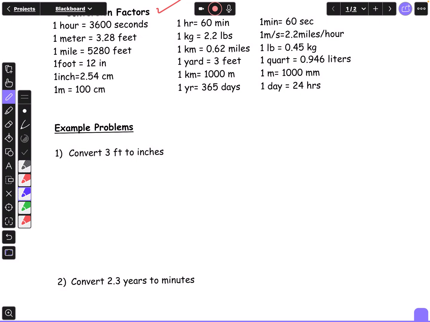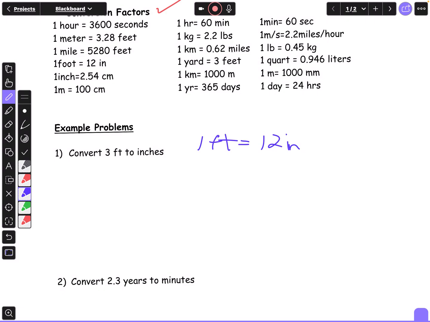Now, I can go from feet to inches by using the conversion factor. And a conversion factor is something I can memorize or I know, or I can refer to a chart to help me convert. So to convert feet to inches, I would need to know the conversion factor that 1 foot is equal to 12 inches. So most of you, if I asked you to work this problem, you could do it in your head and you would automatically know you need to multiply 3 times 12 to go from feet to inches. Well, this one's real easy, but we're going to get into some that are not so easy to think of in your head. So we need to know how to work this out.